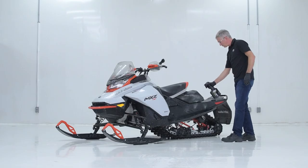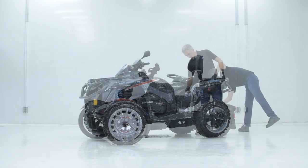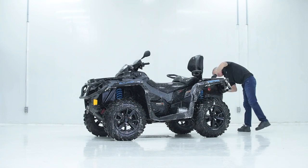The trick lies in the process. Here's how we suggest you maximize your time. First, we're going to give it a good covering of our XPS mud and dust or road grime and let it work its magic for three to four minutes before we do anything else. Make sure you spray it everywhere, especially on those grimy areas.